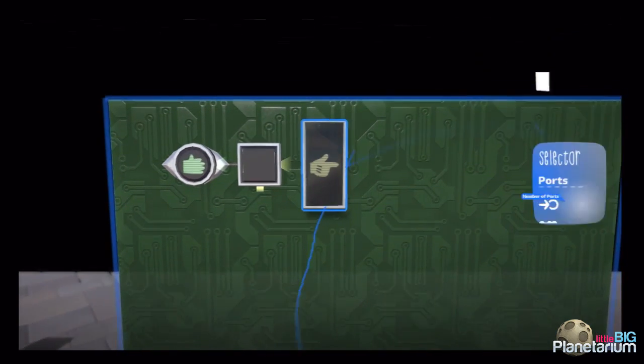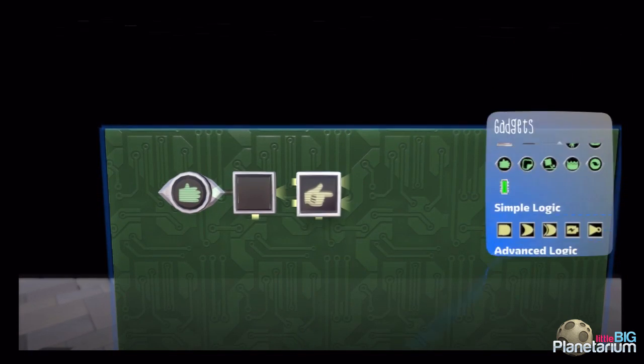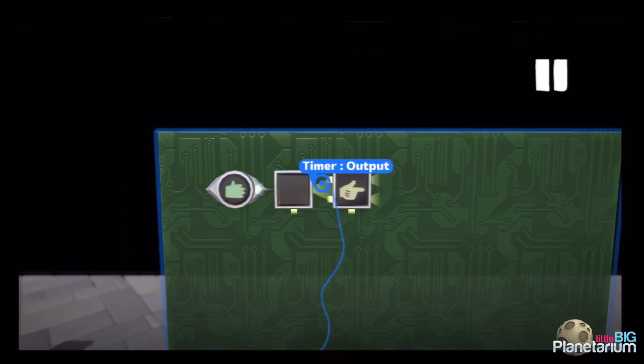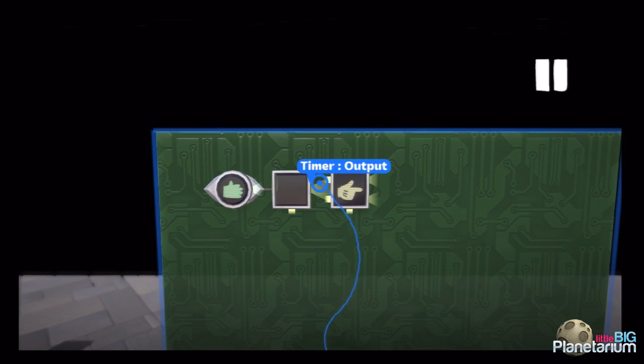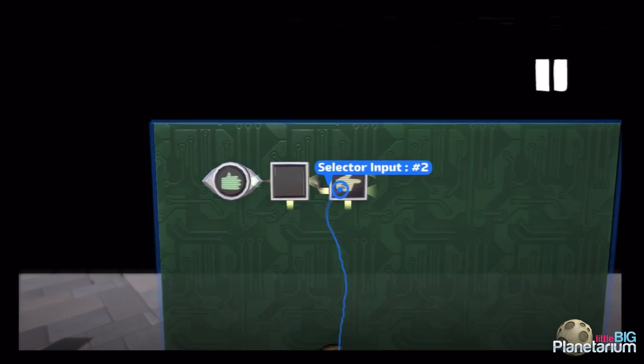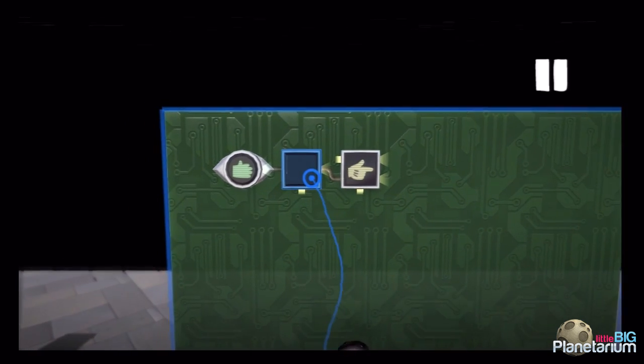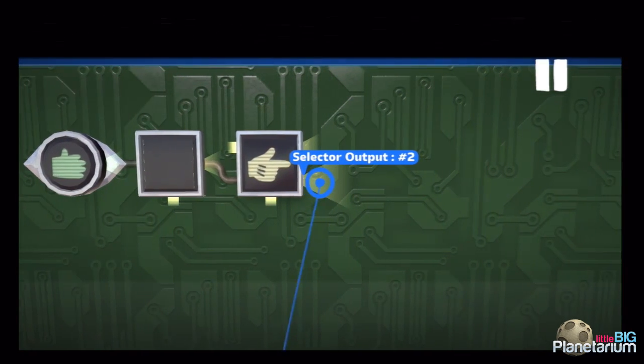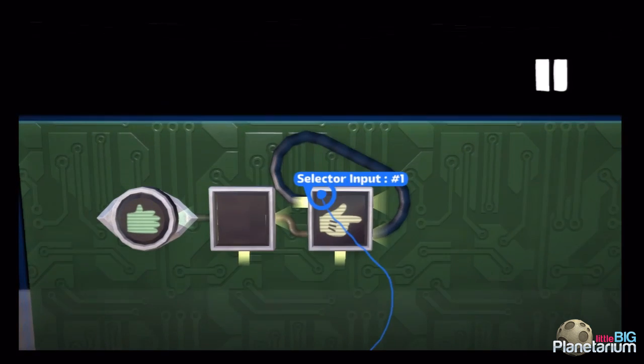Now I'm going to use a selector because we're going to want to turn one thing on and turn the other thing off, and what I mean by the things in this case are strengths. We're going to turn on a 100% strength and then swap that with a smaller strength or signal, an analog signal, and that's going to determine what the speeds of our rotating and moving objects are going to be. So what I'm going to do is set up a selector and wire our timer into the second selector input port, and then wire the output on the second port back into the first one.